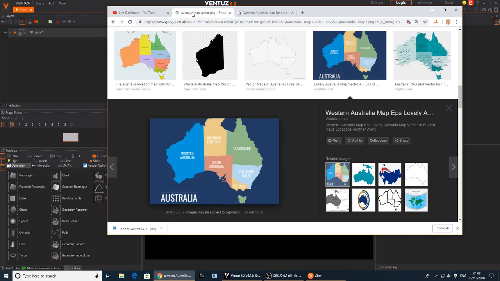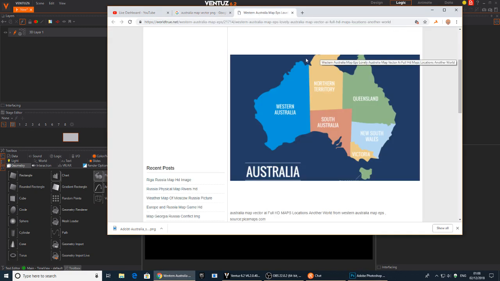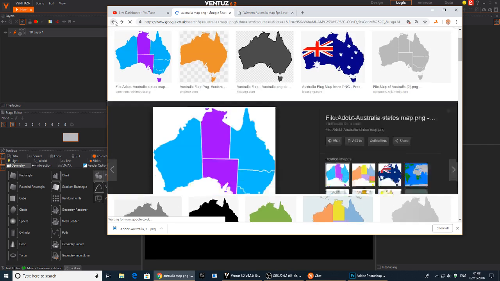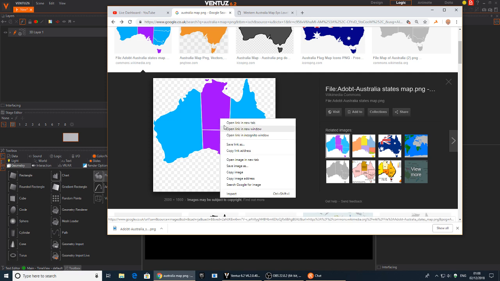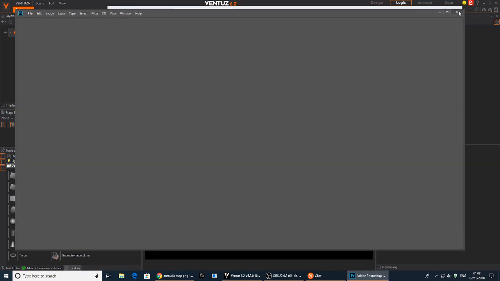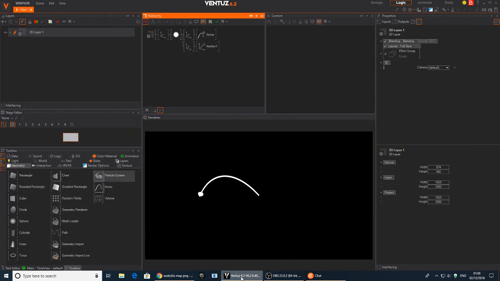Copy image. Let's see what I can do with it. Photoshop. Oh, it's kind of cropped. I just noticed the crop. Let's go back one. Let's stick with that one. I'll stick with that one for now.